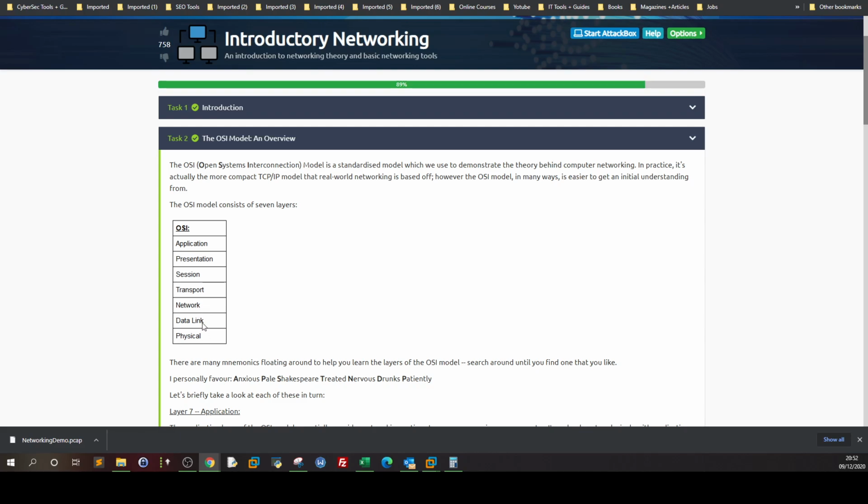Then it is passed down to the data link layer. At the data link layer, we are forming the binaries. The packets are converted into binaries. At the data link layer, we're talking about the source MAC address and the destination MAC address. Then the binaries are passed down to the physical layer, where the medium is defined. Most of the time it's Ethernet, but it could be another medium. Let's say it's Ethernet, and then the binaries from the data link layer are converted into electronic signals. That is the process if you are the sender.